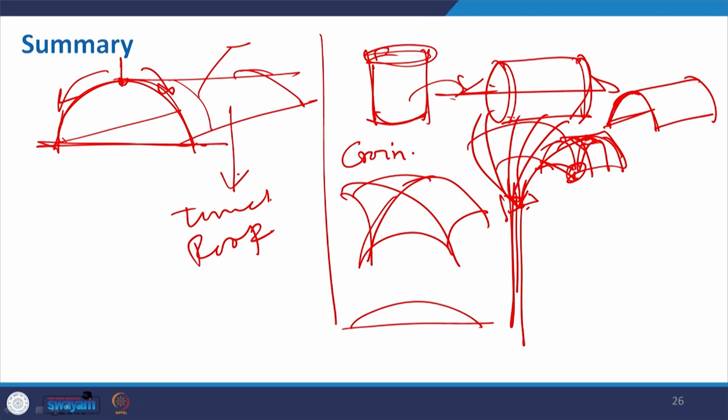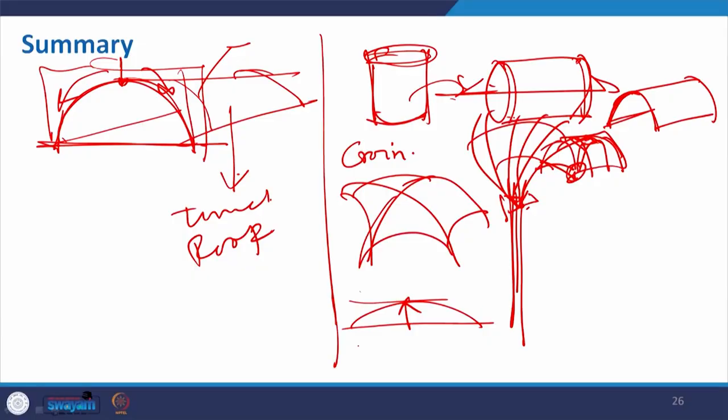The disadvantage is that whenever you have a higher rise, the upper portion you cannot really use. So for that, you can go for a low rise vault, the Catalan vault. But there are other parameters as well. Proper shuttering is also required to make it more stable, and then the materials.